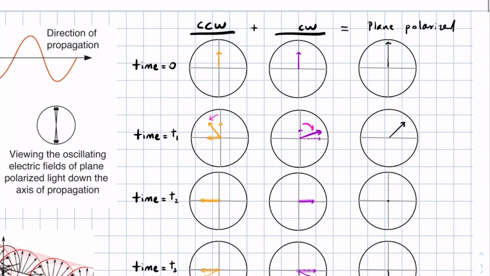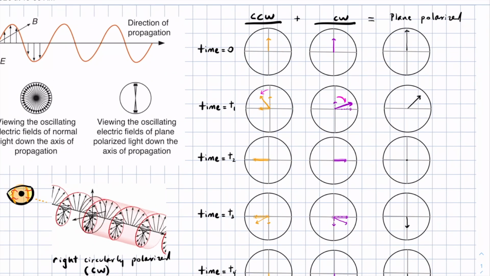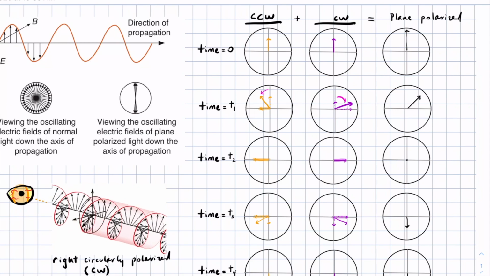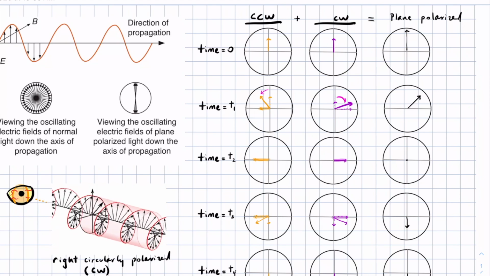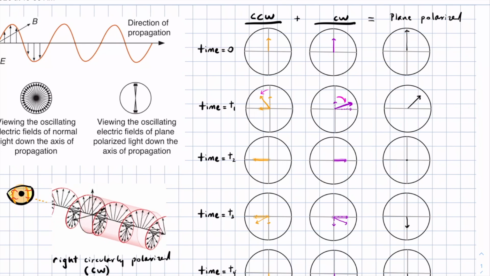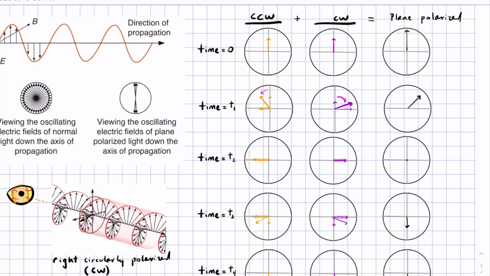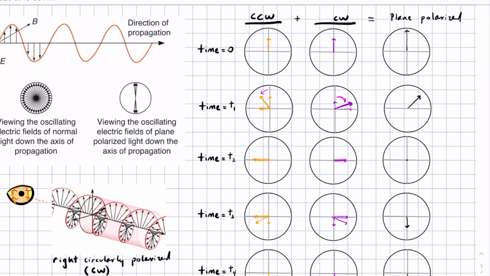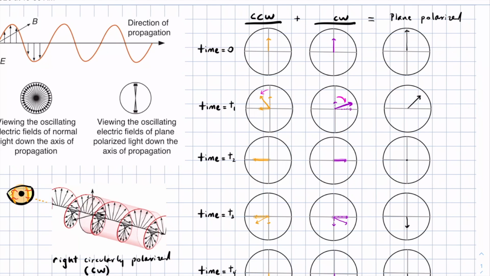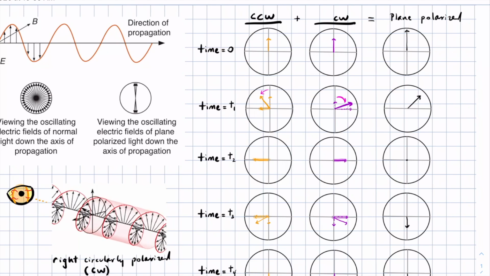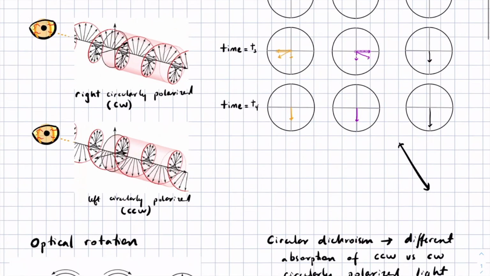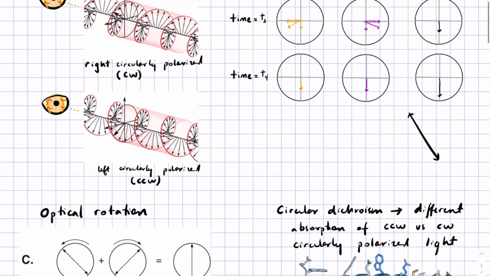Yeah, Dakota. So it looks like if the vectors rotate at different rates, you're going to end up with circularly polarized light in a different... Oh, yeah, I suppose. If the vectors are rotating at different rates, then perhaps your plane of polarization actually rotates. Yeah, I think that's the case, though I don't know that the frequency of oscillation has changed, just the speed, I think, through the medium.